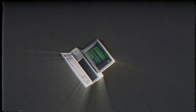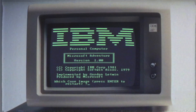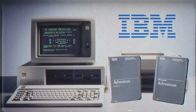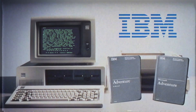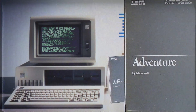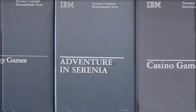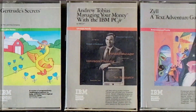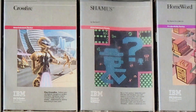The original IBM PC wasn't exactly targeted at games, but like with most other computer systems before it, games ended up being a significant driving force for the system. IBM had chosen Microsoft Adventure as a launch title — the only game in the initial software release for the computer. In the coming months and years, IBM would publish titles developed in-house and by third-party developers. The first of these were released in typical corporate IBM fashion in dull gray and uninspiring packaging. Not many commercial titles were available during the first year of the computer.